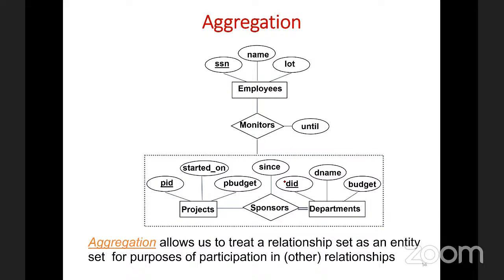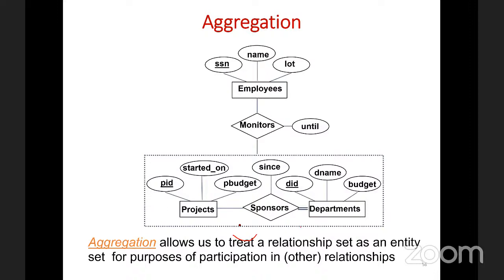If we have some relationship, then the relationship will also be represented in the form of a table. Here I will not go into more detail, because sometimes instead of creating a separate table for a relationship, we can just include some attribute in the other relation and our job is done.